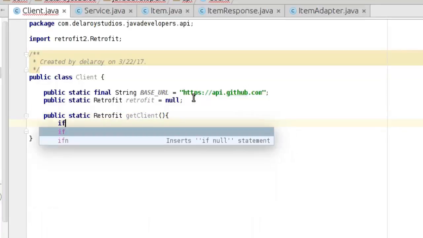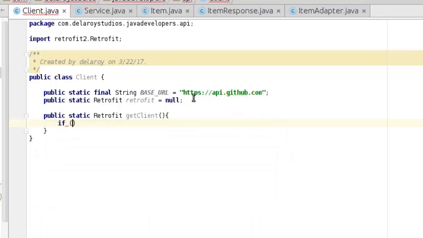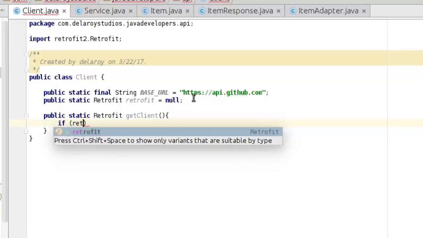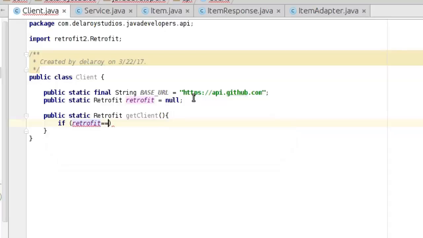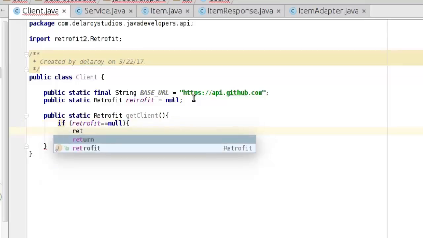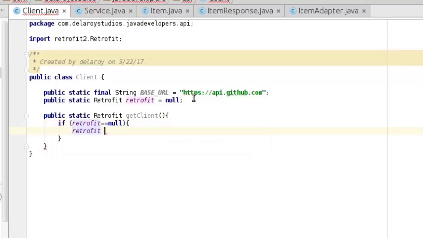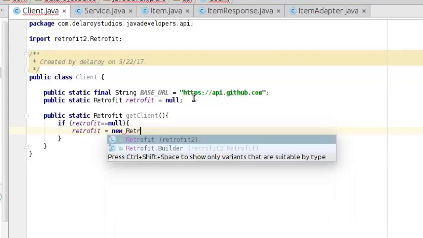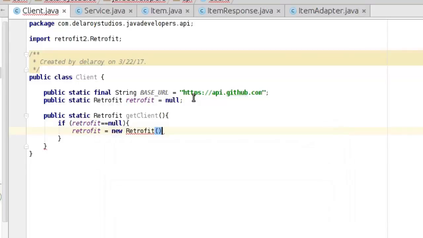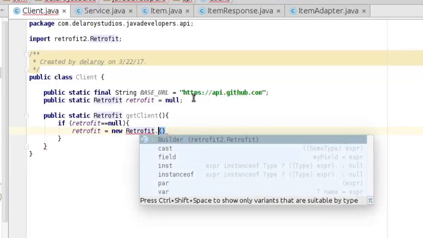Now we'll test if Retrofit equals null. Now we'll pass some values into Retrofit. It will be instantiated with new Retrofit.Builder.